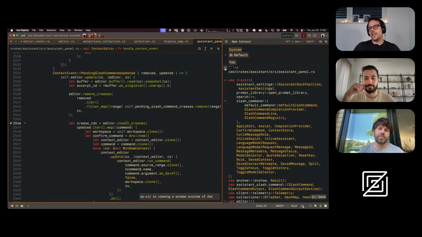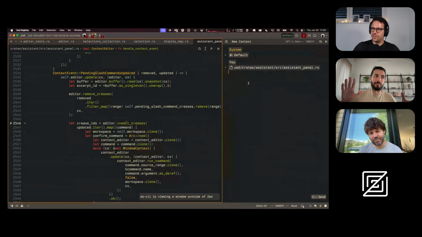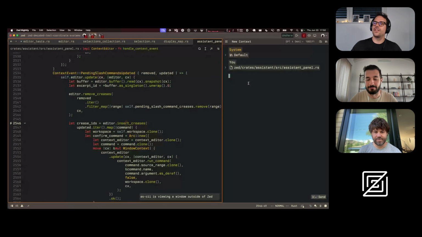Got it. It can also contain other folds, right? Yes, those nest. Folds in general can nest. The crease map is basically a bunch of recipes for creating folds. The heavy lifting is done by the fold map.